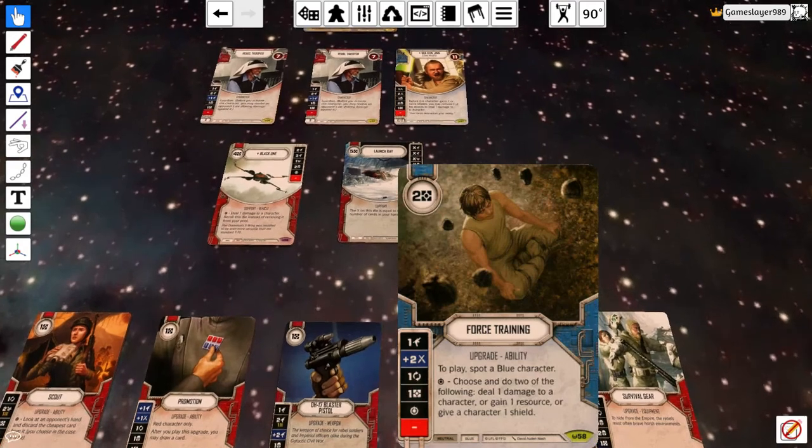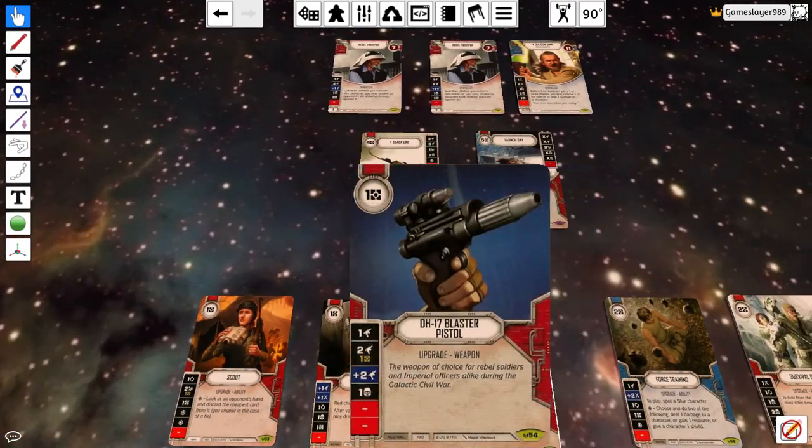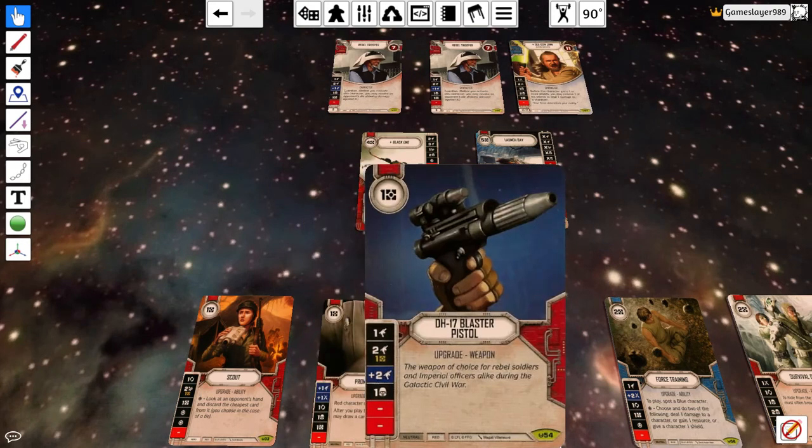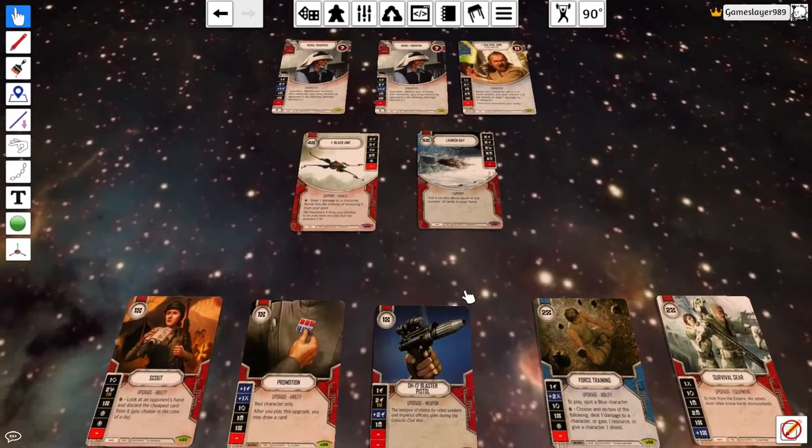Force Training, surprisingly effective as well. It's got one range damage, which can work with the plus two range damage on the Promotion on the blaster pistol, plus one on the Promotion, plus one on the rebel trooper, plus one on the other rebel trooper.